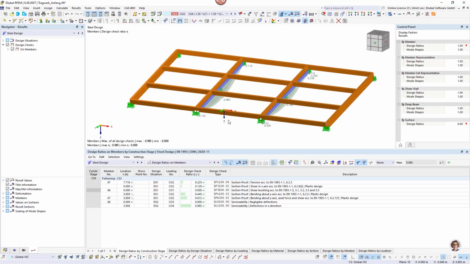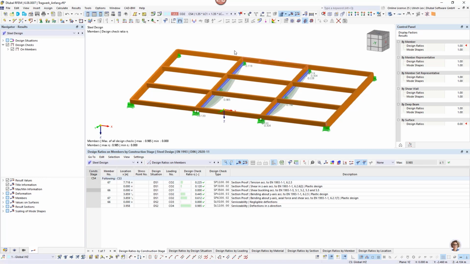And I think it's the best way to design it in more detail, as you maybe only increase this new cross section.